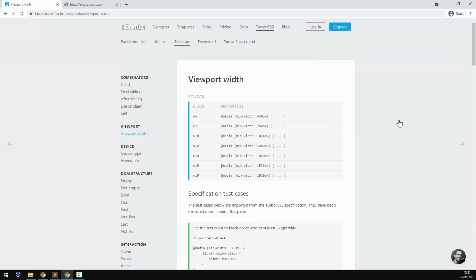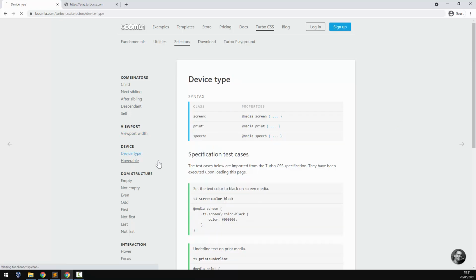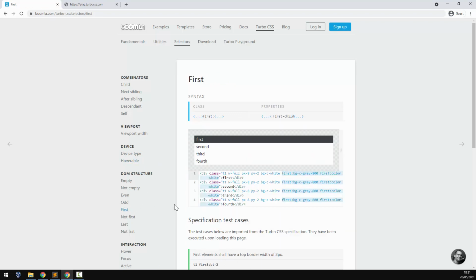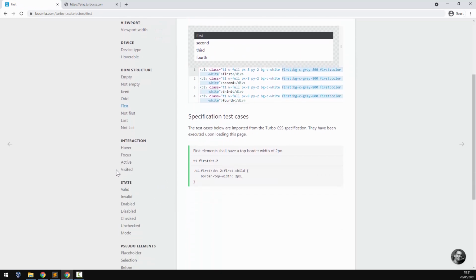The viewport selector is not the only selector. There are device selectors, DOM structure-based selectors, like the first selector, which is only applied when the element is the first child within its parent. There are interaction selectors.